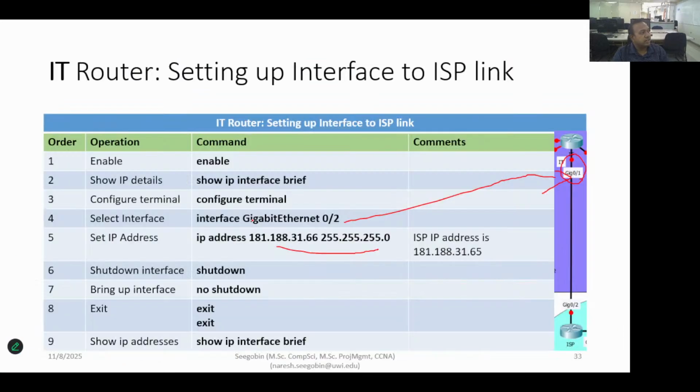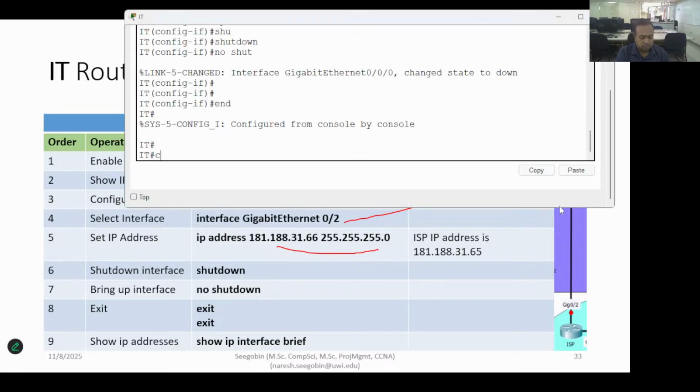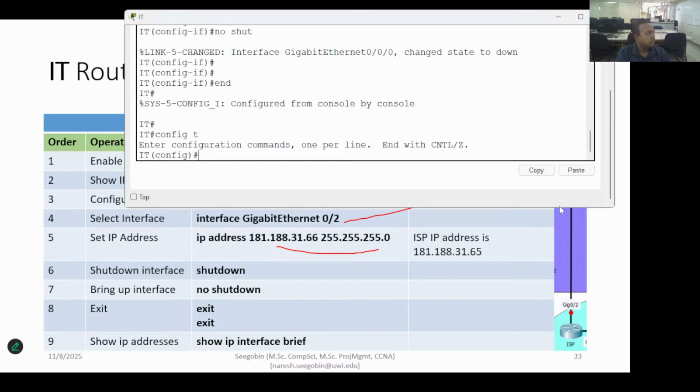So the procedure is correct. It's just that the diagram interface was incorrect. That's why you want to type your commands out, and that's why in your assignment you want to make sure you label your diagram.